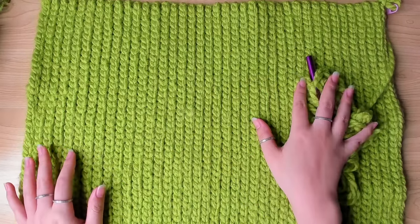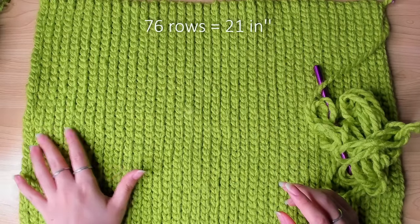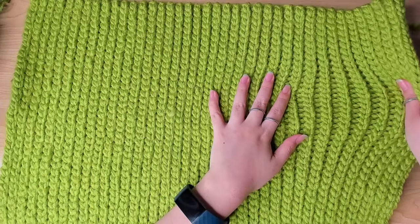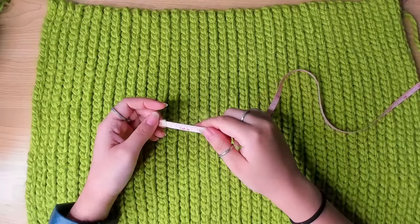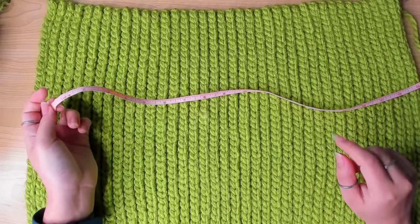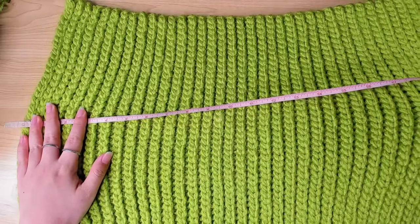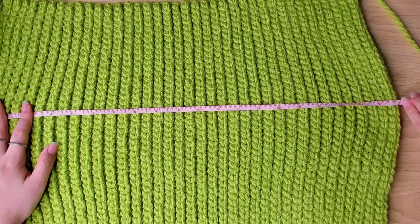This is what I have so far after two skeins of yarn. I've done 76 rows. But what matters for this project is not the row count but how wide the panel is. And this stitch is very stretchy, so when you measure it you want to stretch it out slightly. You want to first measure your head circumference — I'm going to do 21 inches, that's about how big my head is. When I slightly stretch it out, it measures about 21 inches.